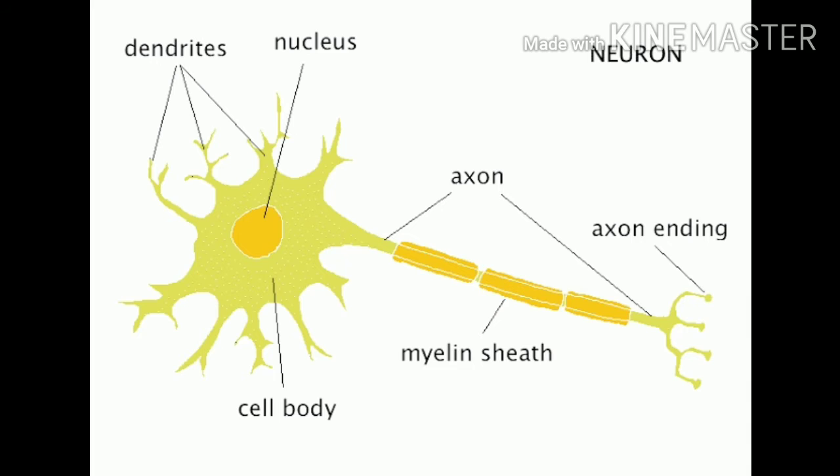You can see in this picture that the nucleus is present in a neuron. It has a cell body. It has dendrites. We know what dendrites are. The longest part is shown as axon. Axon has an axon ending and the bulged area of that axon ending is called the synaptic knob. The branches of axon are axonites and the bulged endings are the synaptic knobs through which the neurotransmitters are secreted.